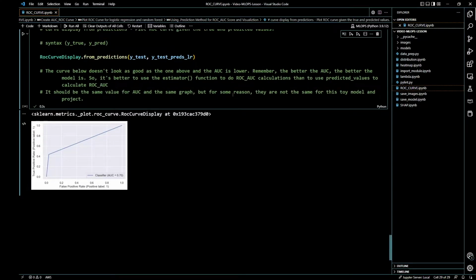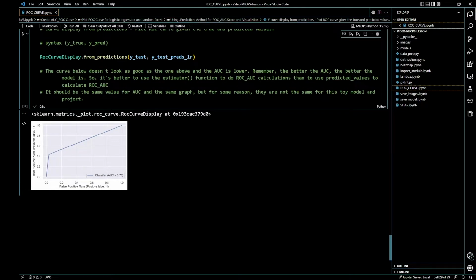If I was actually using this for a real project and not just a toy project, I would use the dot estimator method instead of the dot predictions method. You could also manually plot the ROC AUC score without using a dot estimator or dot predictions method.